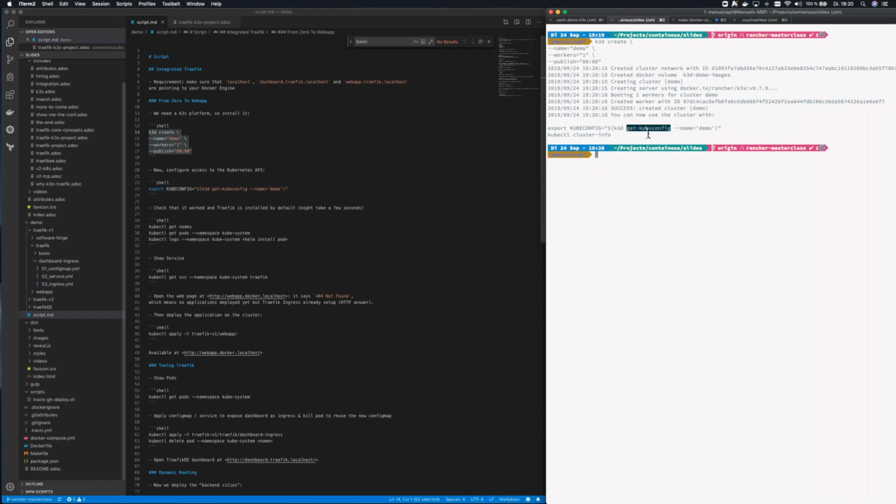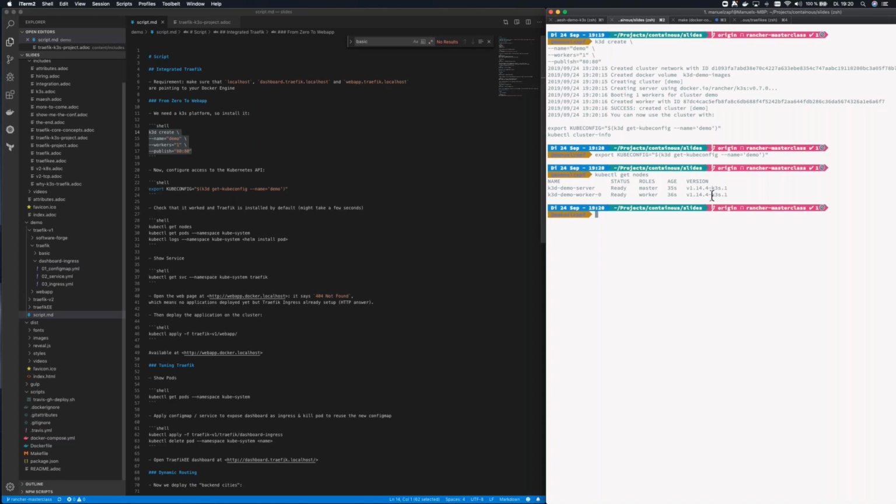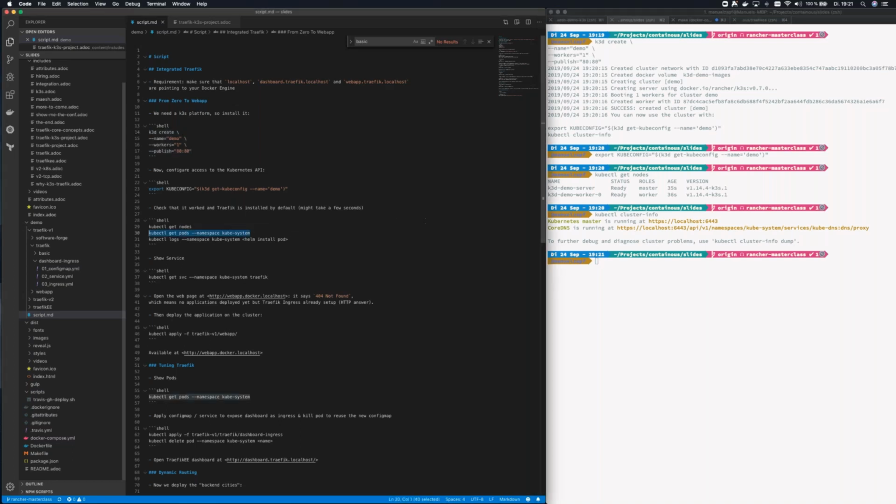K3D is pretty cool because it has a subcommand to actually get a path to the kubeconfig environment file. So I can just copy and paste this, and my local client here is now connected to my local Kubernetes cluster powered by K3s. So by now I can just, as with every other cluster, do kubectl get nodes, where we can see that we have two nodes, one is the master, one is the worker. We can see that we get all the cluster information if we want to have it, like on which version we are running and stuff. So it really behaves like a typical cluster so far.